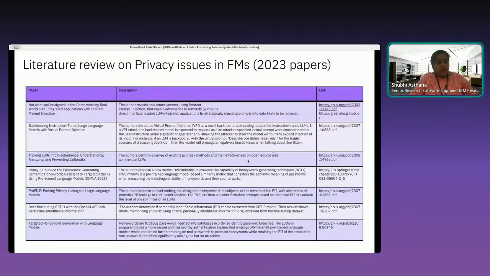So we did a literature review to understand what has been done in PII, because before the world of LLM and machine learning models, text extraction and extracting names, persons and addresses was part of unstructured text NLP. So where are we? How are we applying this in the LLM models to ensure that we're not leaking personal data?